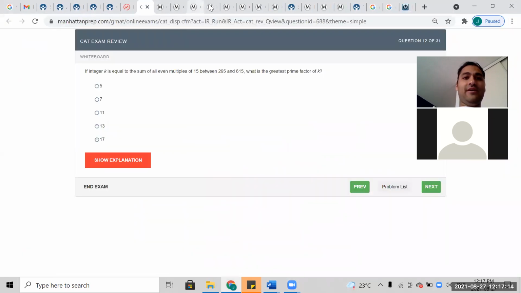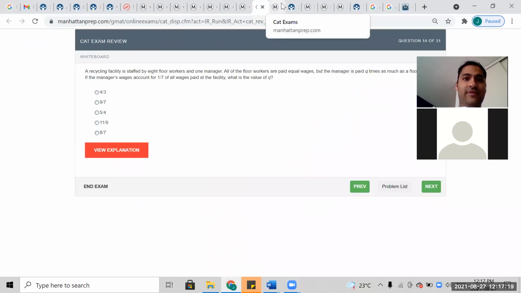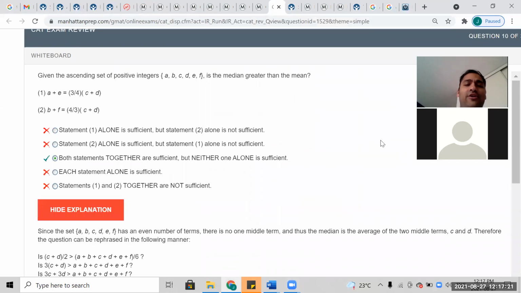I see. Well, anyway, did you get an idea of what I was trying to say? If you could let me just chat with you again. A plus b plus e plus f equals around 4.5 median, let's say. So how does that tell you that the median is greater than? No, it does not. But consider adding c plus d on both sides.